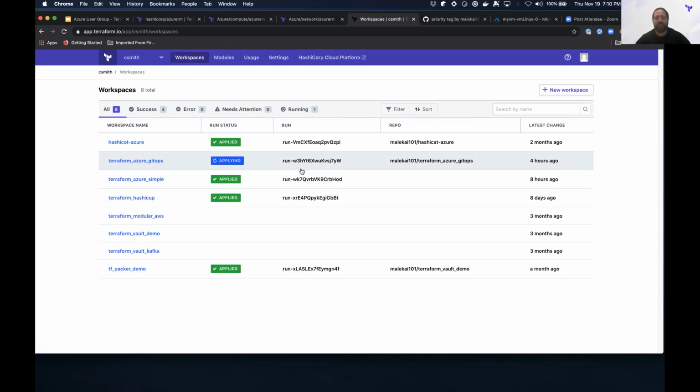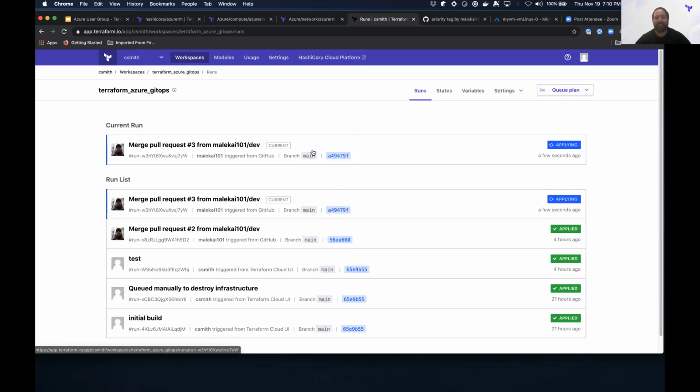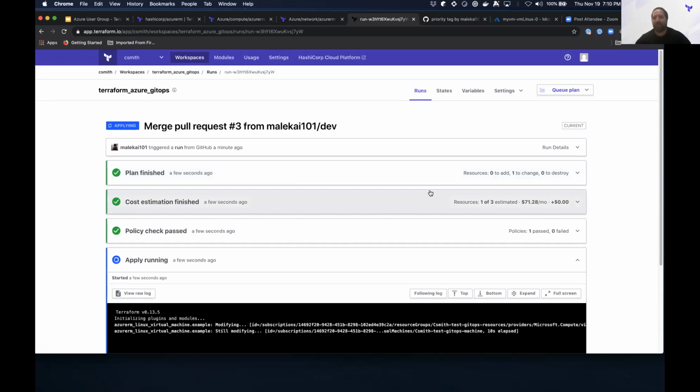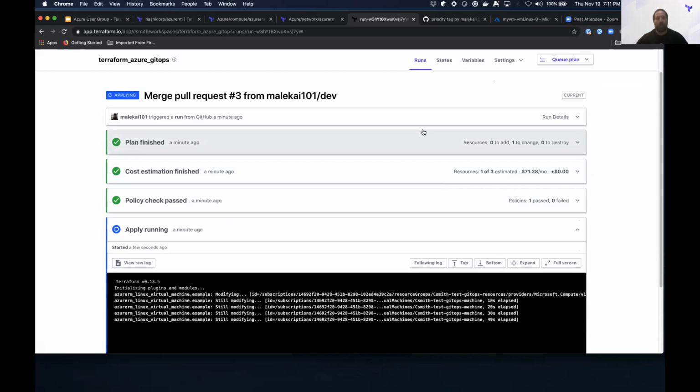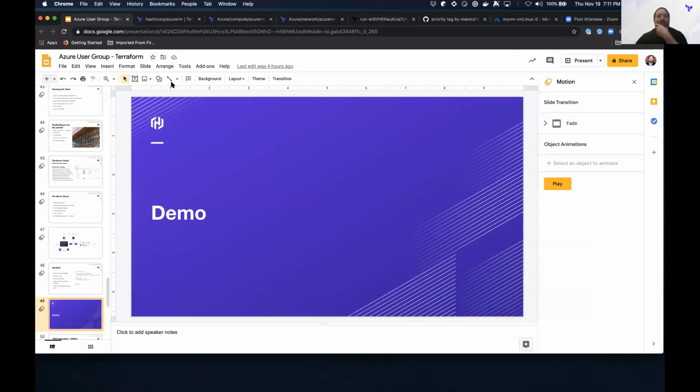The advantage of this, the really huge advantage of this is the developers don't need to know anything about how Terraform works. They need to know how to write Terraform code, but they don't have to have access to the modules. They don't have to have access to Azure at all. They don't have to actually run a Terraform command. Everything is handled through your regular software development process, and all the control is at the top within Terraform Cloud. So that's kind of what Terraform Cloud is.